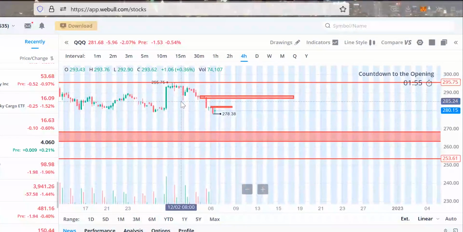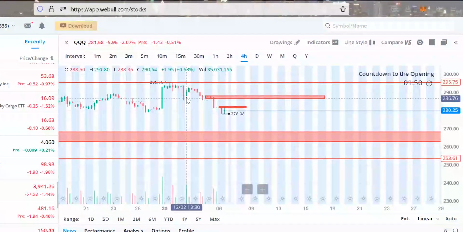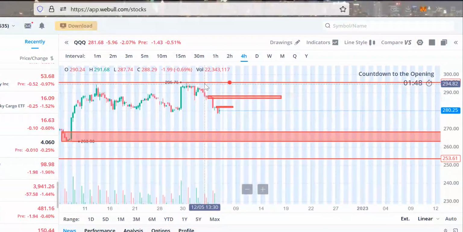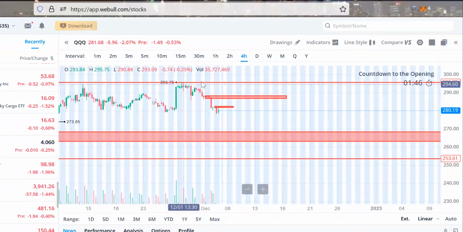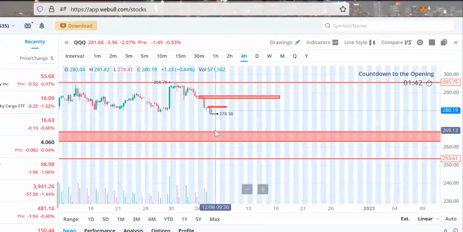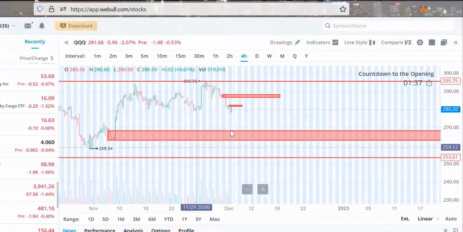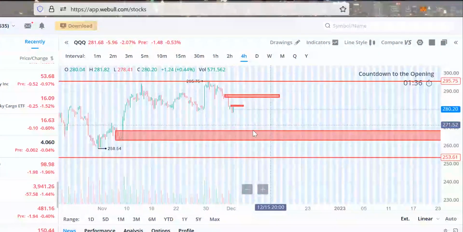So I called puts, right? I thought it was gonna keep going down, so I called puts, and it just happened to keep on ripping up, right? I thought it was the redistribution. This created the UTAD, and this was the PSY, and everything just, right, it didn't go -1. Am I gonna cry? No, because I know where it's going. It is going to this POS. I have a point of interest here.